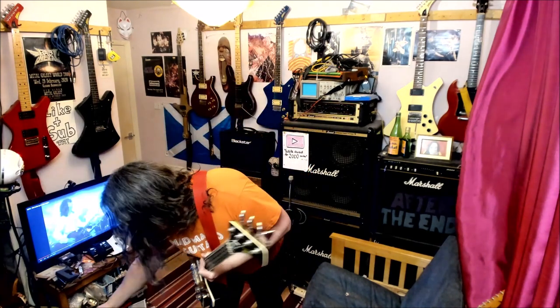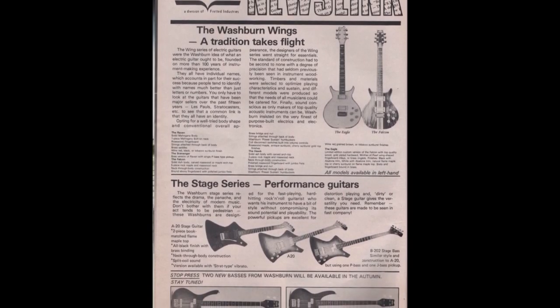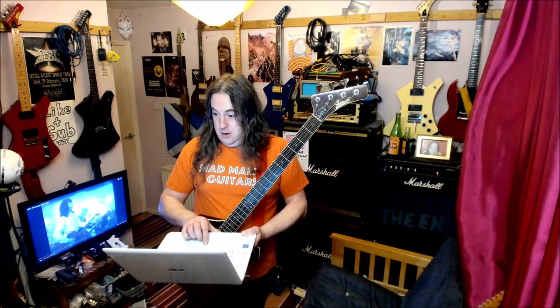So the rest of my information, I'm starting this off with information from a magazine that I borrowed, which I got off my pal James, who's also a Washburn fan, and I scanned some of the images from it.